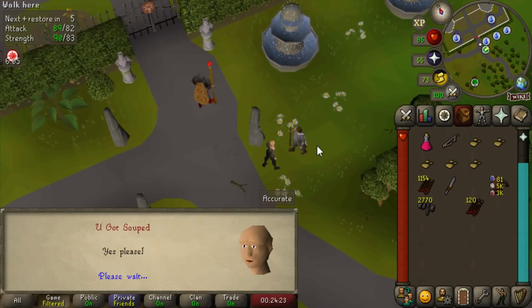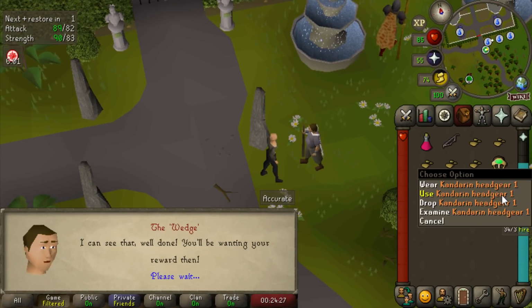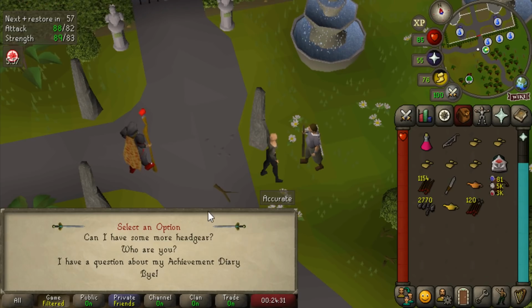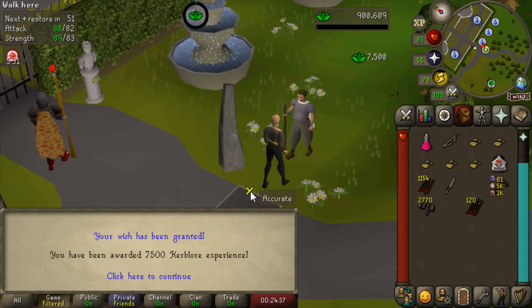I'm going to be honest, I don't even know what the other rewards are for in the Kandarin area. Like, what is the Kandarin headgear 1 good for? It looks terrible. And this one looks pretty okay. It's got some decent stats. Anyways, Herblore XP. I know there's some other ways I could get Herblore XP, okay, but this is what I wanted to do because I want to do the diaries eventually.